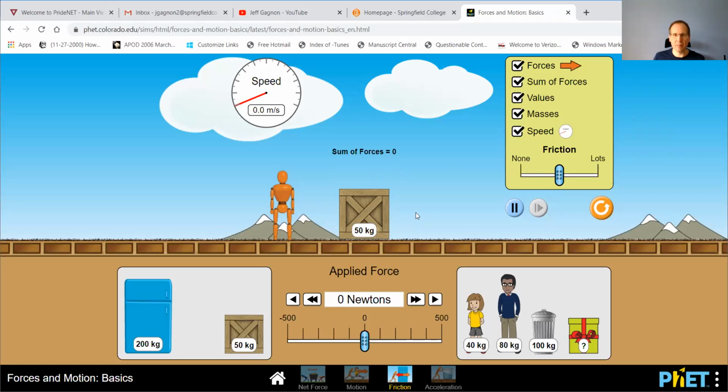That's fine. Okay. And then what we want to do is see if we can calculate the coefficient of static friction, so mu s, and the coefficient of kinetic friction, mu k, by using the simulation. So we're going to have the guy apply a force towards the right. So I'll click this. If you want, you can start around 50. Notice when I apply a force, so let's say right now I have 50, I'm applying a force of 50.